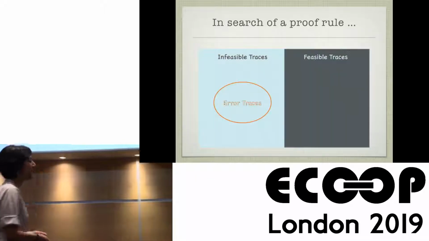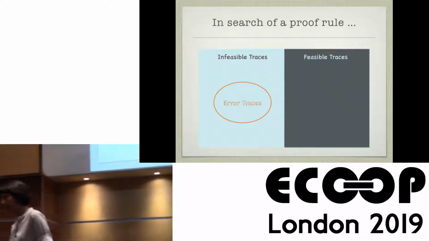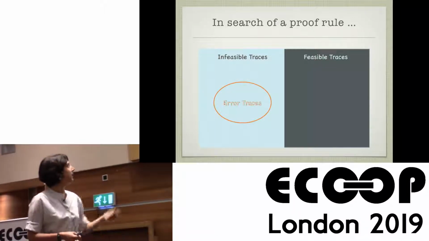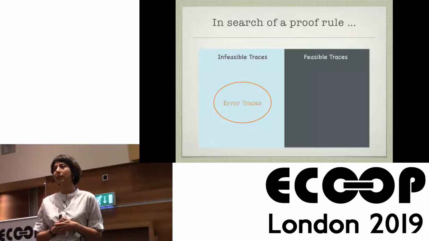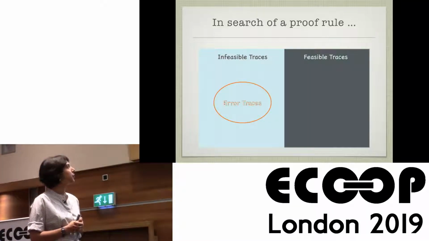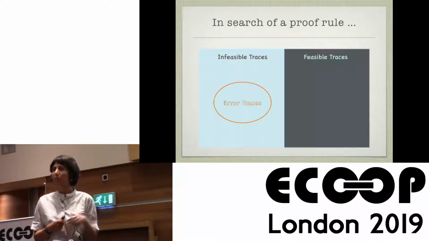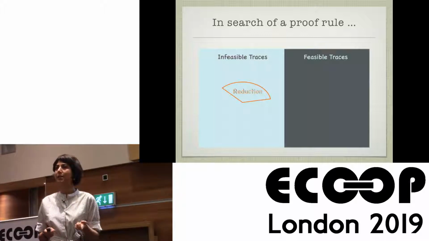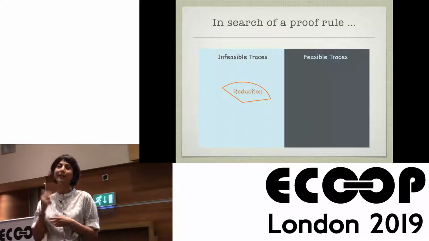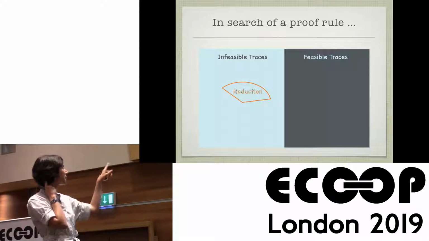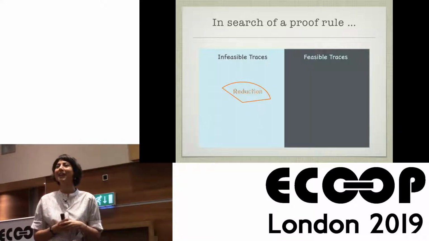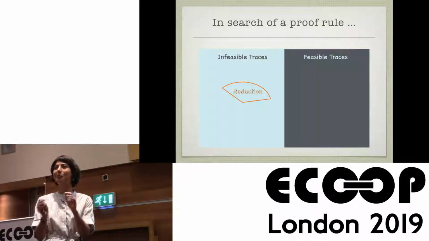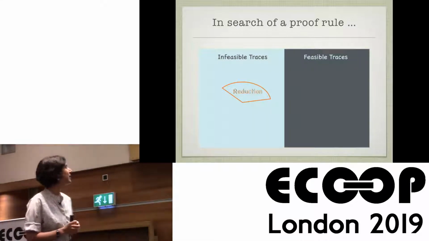We can do this by taking the same framework that I told you about and reinstantiating it to solve this problem. So if you remember, I gave you a proof rule at the beginning, which was, I want to prove all error traces infeasible. So I still want to do that, except, instead of all error traces, I want to prove a reduction of the error traces correct. And I'm going to use this kind of a schematic of a slice of the ellipse as graphically representing a reduction of the set.